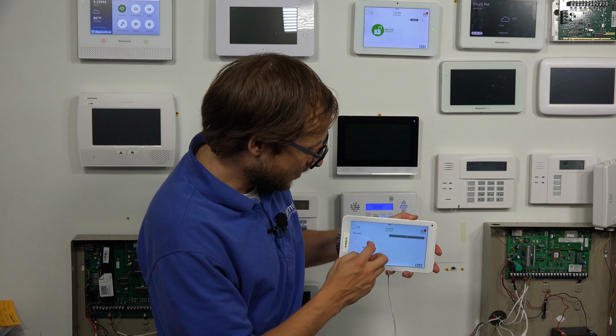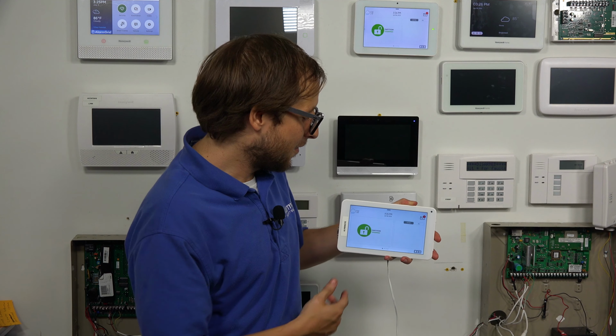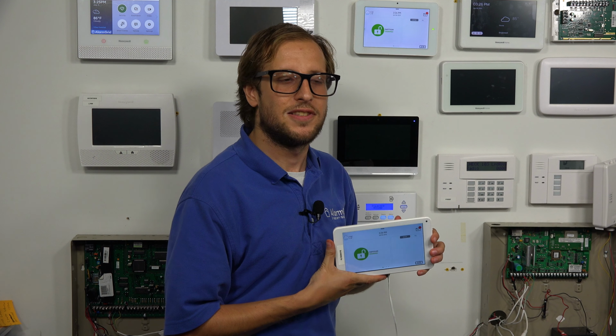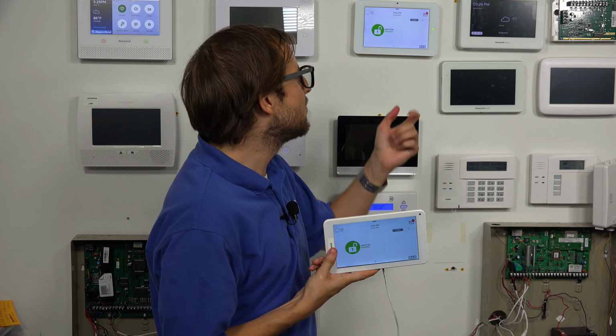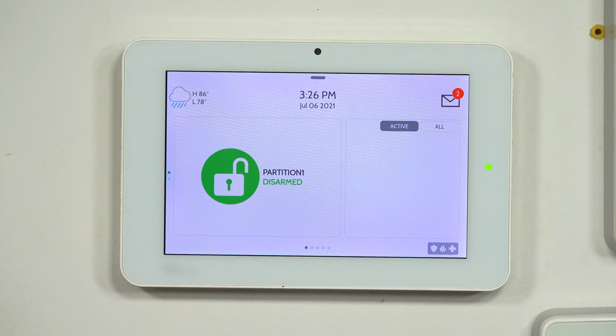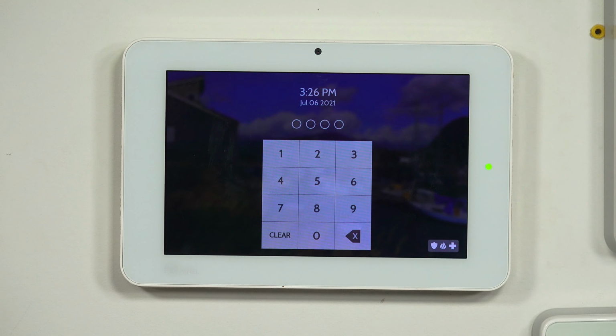So I'm just going to go through them one more time. You see we have the locks and we have the lights. See, they're there. But if we go and change it to partition 2, we're not going to have access to the Z-Wave stuff. So let's go and do that. So we're at the Qolsys IQ Panel 2, and actually I have to switch to installer mode. So we're going to just go and exit here. And now we're back at the login screen, hopefully, when it comes up.